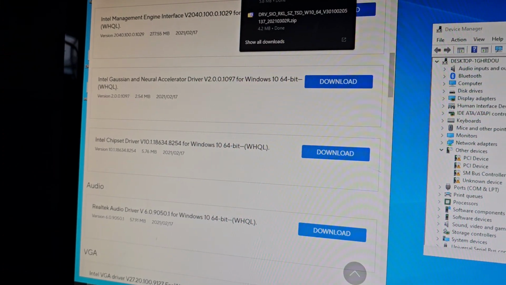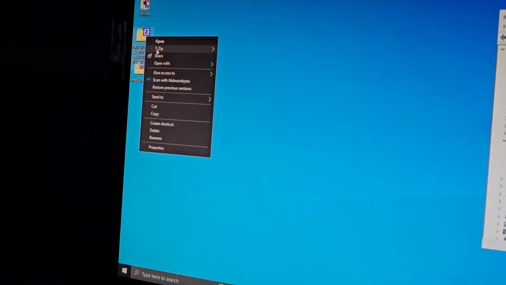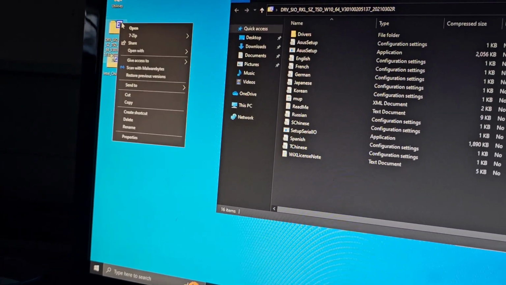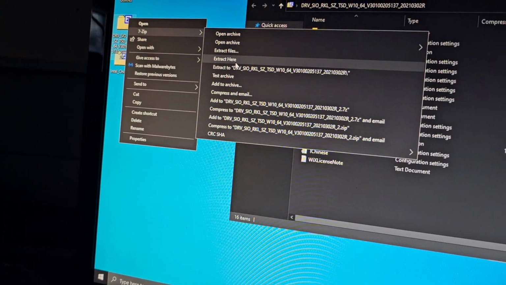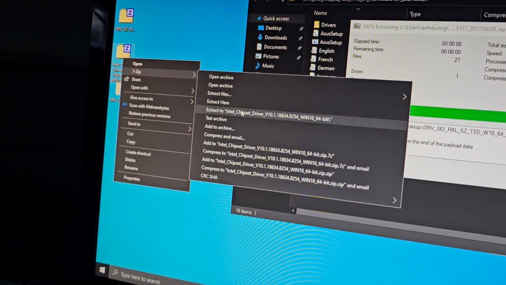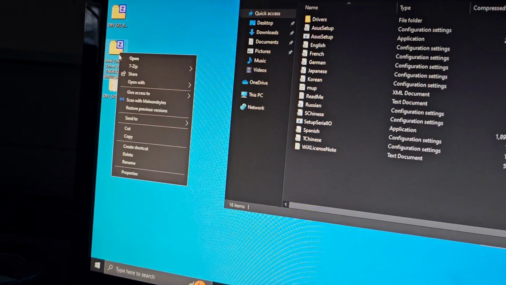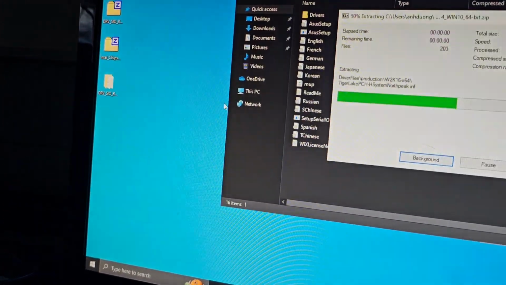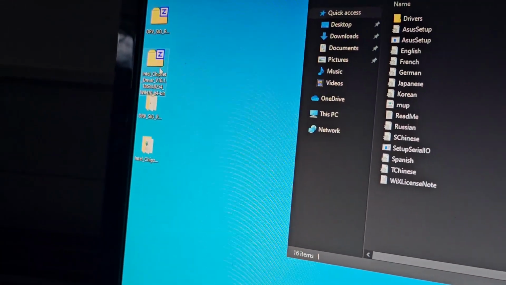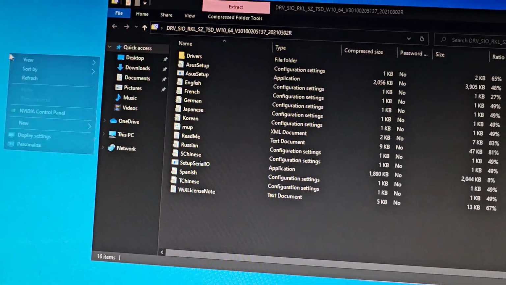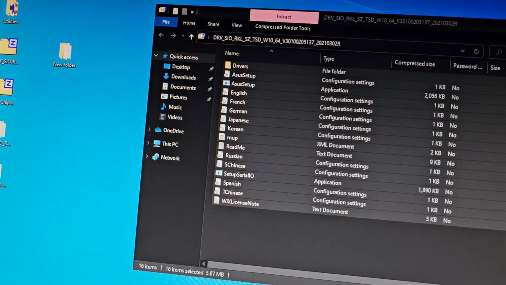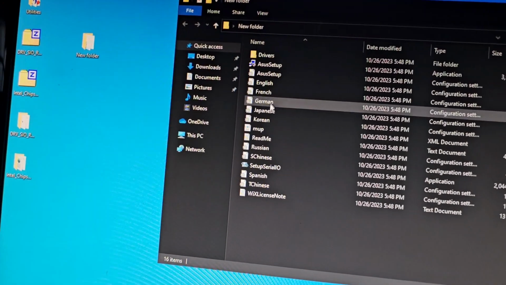Okay, so once these two files download, which they did, I'm gonna right click these. If you have Windows Explorer, it's gonna open like this. But I have 7-zip. I'm gonna go to 7-zip and I'm gonna say extract to this folder. Okay, and same thing with the chipset one, 7-zip and extract to here. All right, if you don't have it, I believe you can still right click and you'll probably have an extract button. If you don't and you just double click and it opens a folder like that, you can just create a new folder on your desktop and then just grab everything in here and throw it inside. That's the same thing that's extracting the files and you'll see them all in a folder there.